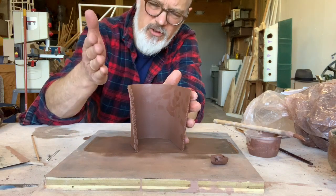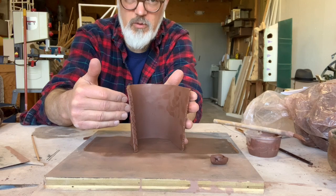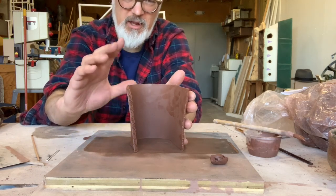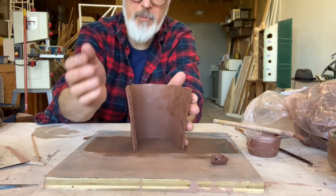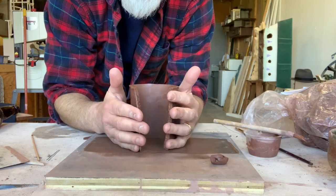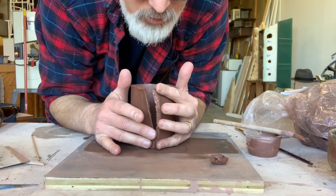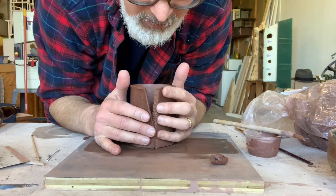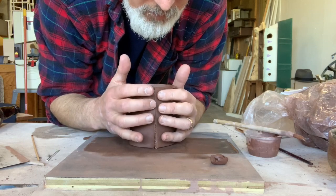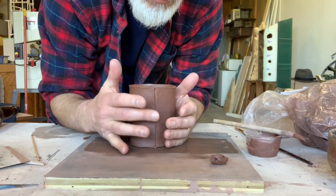So if you try to make this really tall, or if you make this really thin, it gets really hard to control. So don't get super ambitious on the first one. Don't make it super high. So I made it half a piece of paper high. And then also I made it about somewhere between 3/4 inch thickness. So now where the joint comes together, you can actually see where the overlap is. And I'm just going to keep lightly rolling and touching it around until it meets.